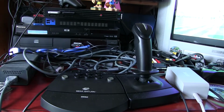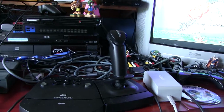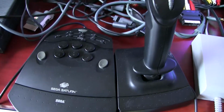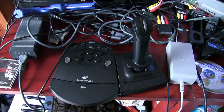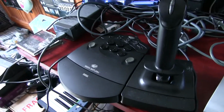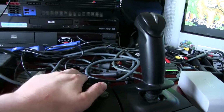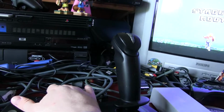So this is called the Sega Saturn Mission Stick, and this is a flight stick peripheral for the Sega Saturn. So I ordered this from Spain through eBay, and it came really quick. I was very impressed actually how quickly this arrived, and it works perfectly. So it's really great fun. It really gives you a proper arcade experience.